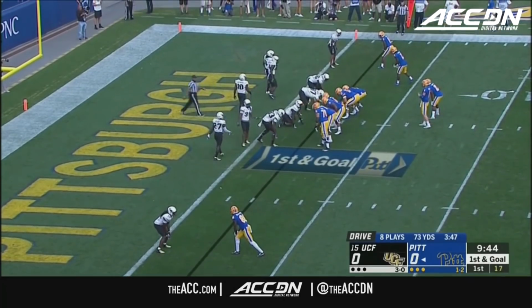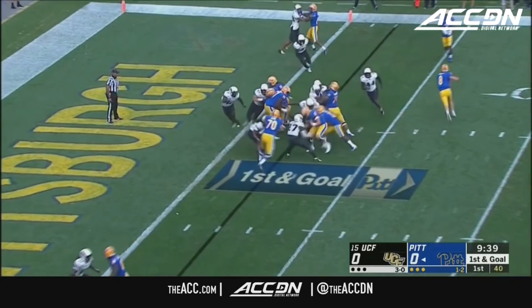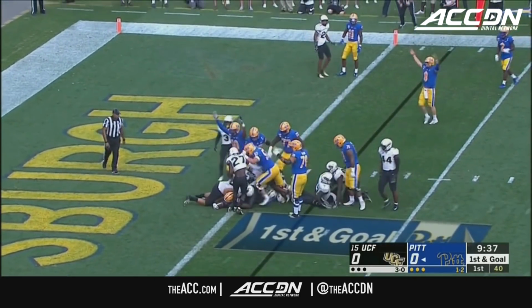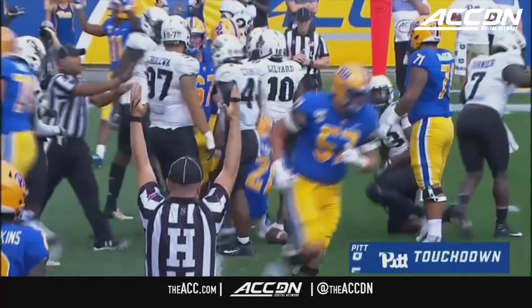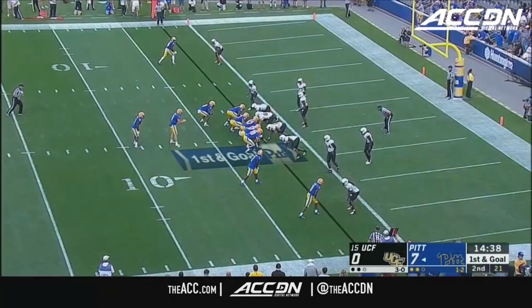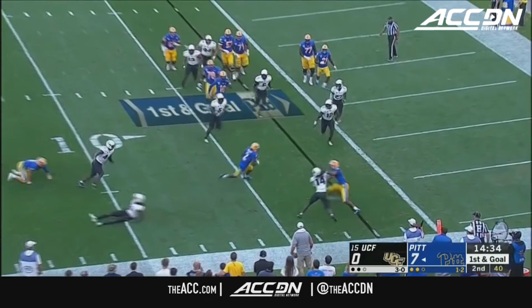Tyler Boyd, who had that sort of athleticism as well. They watched him for a while at Pitt. A.J. Davis picking his way, crashing down the door. Is he in is the question. Yes! Touchdown Pitt! He started here as a defensive player, now on offense, and Pitt's very happy about that.